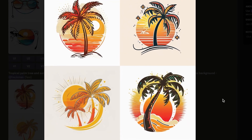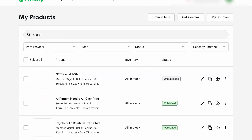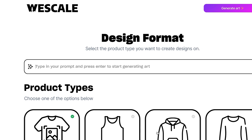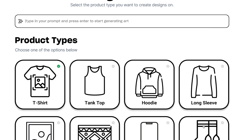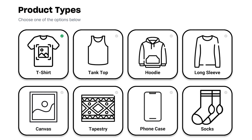Even once the design prompts are good enough, it's a lot of work to remove the backgrounds, upscale the images, then upload it to my Printify account — our print-on-demand supplier who will print, pack, and ship orders to the end customer. That's why what we're developing is WeScale, and WeScale does this entire process for you. Here's a demo of how it works. On the dashboard, you just choose the type of print-on-demand product you want — we're talking about just t-shirts for now, but you can easily build out a massive catalog of all different types of products using this software.